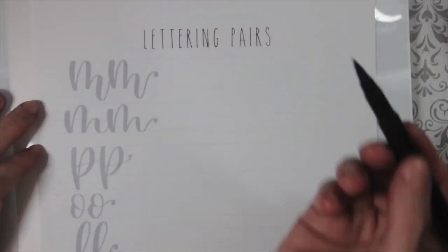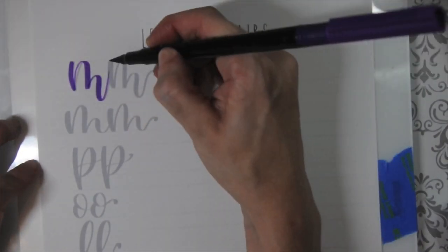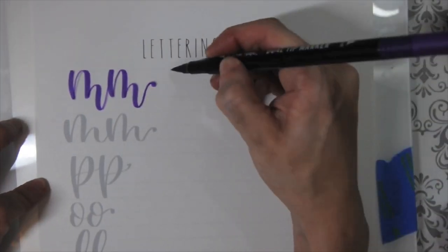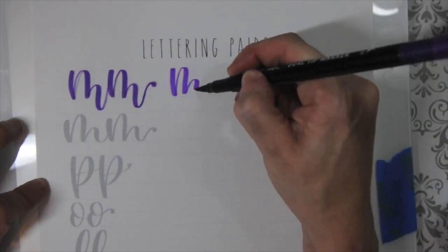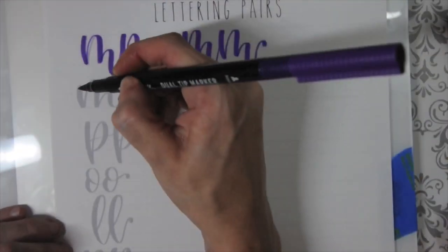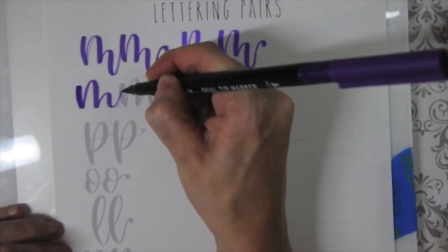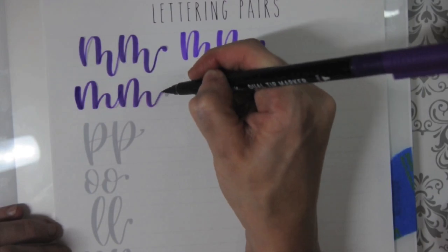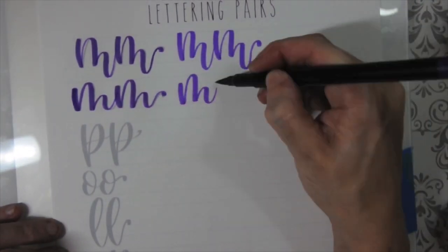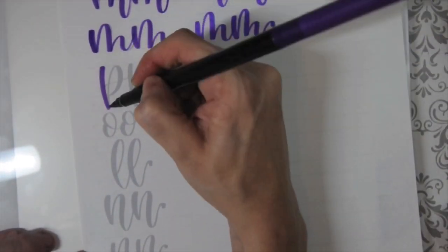Like I mentioned before, you can use your BreaRees dual tip brush markers with these guides — they're the perfect size. It's the same as with the paintbrush: thick downstrokes is heavy pressure, thin upstrokes is very light pressure. This particular practice sheet has a list of common duplicate letters as well as a few different style variations, some with a more exaggerated bounce and some with a little less.